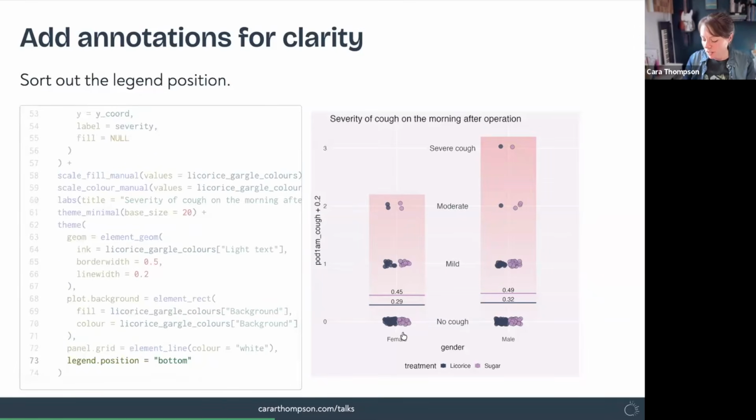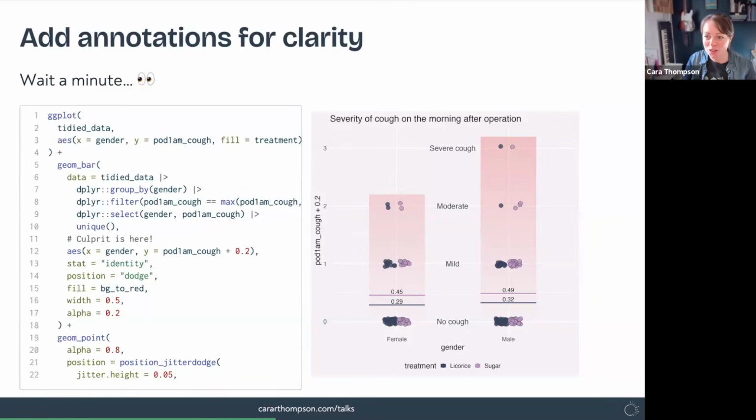So I'm gonna move the legend to the bottom because it was kind of annoying me. And yes, excellent. So Kitan, you've pointed out that the Y axis label has changed, and this was going to be my next slide. So you've anticipated me getting there. This has changed, and this is something that didn't used to happen, but it happens in the newer ggplot releases.